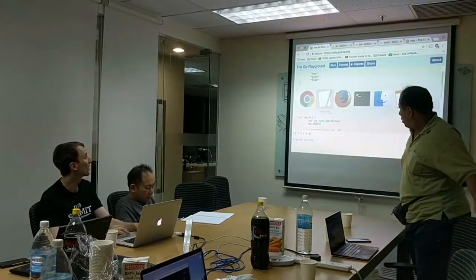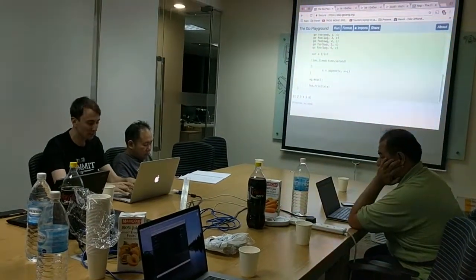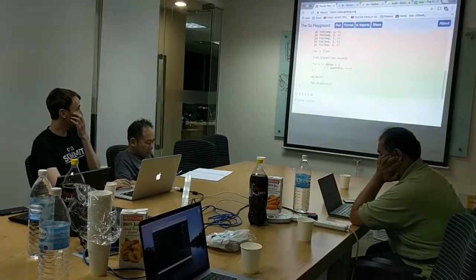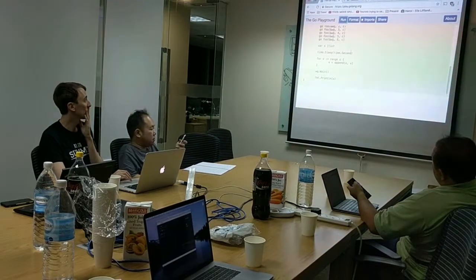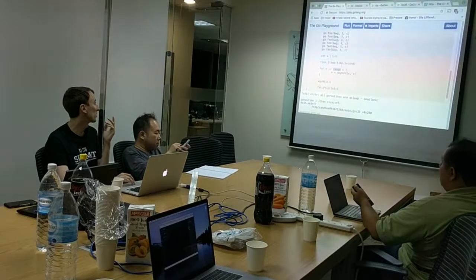Let's keep channels at that. Okay, and you can also write this: I can range over the channel. A range over a channel just keeps taking stuff out. But you have to close it. This is not going to work, it's going to cause a deadlock again, because the range over the channel only stops when you close the channel.